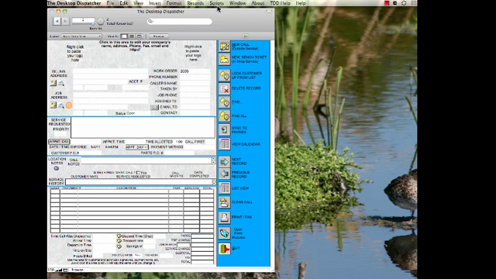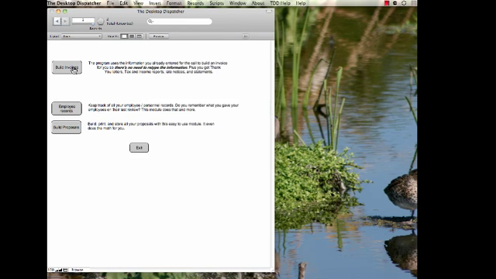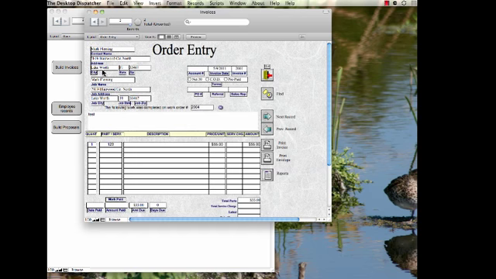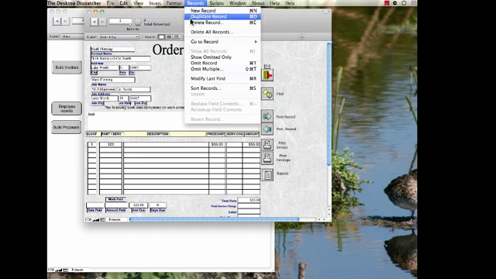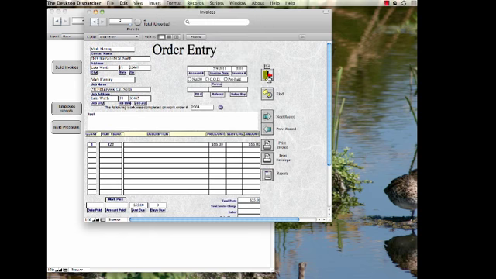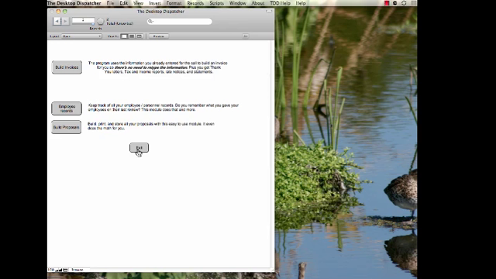Then what you can do is switch windows to the invoicing layout if you use our invoicing feature. If you don't, you can skip this step, but you basically just want to open the invoicing module, choose the Records pull-down menu, and make sure you're seeing all of the available records. You'll either have an option to show all records, or it'll be grayed out indicating that you're already viewing all of the records. And that's it. That's all you need to do to prep the program for the update.